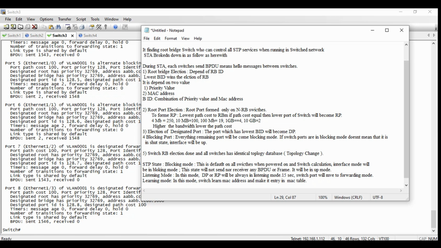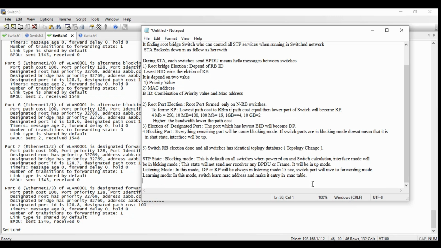And again after 15 seconds, sorry, this will be I think 20 seconds. Forwarding is 20 seconds, and here 15 seconds, the port will go to forwarding mode.